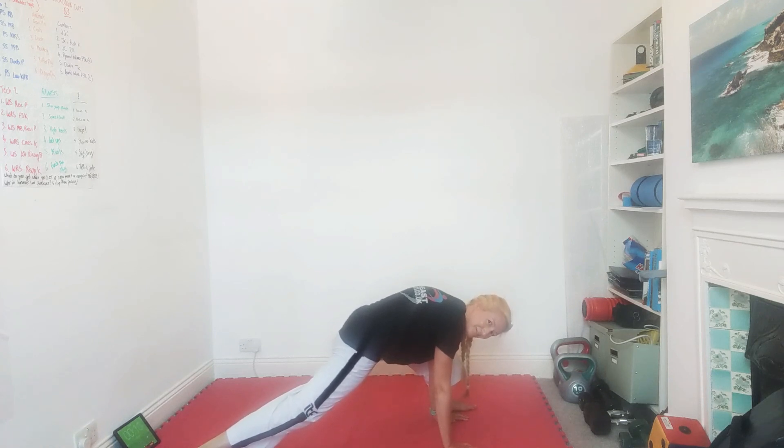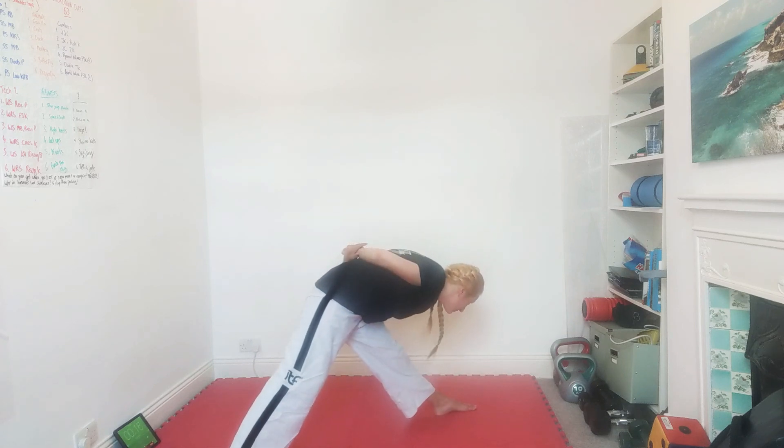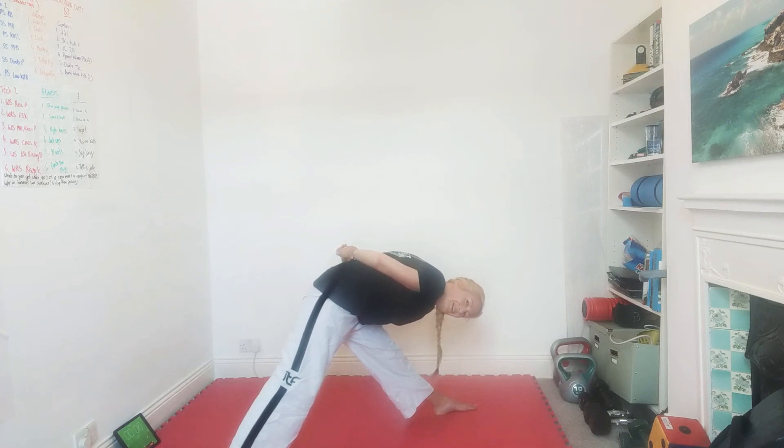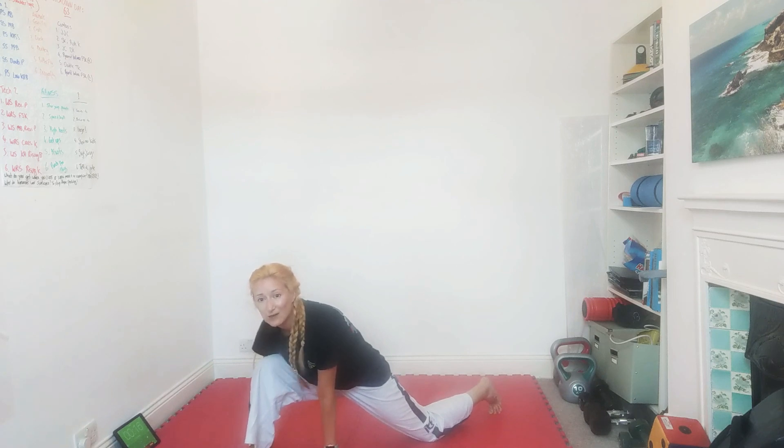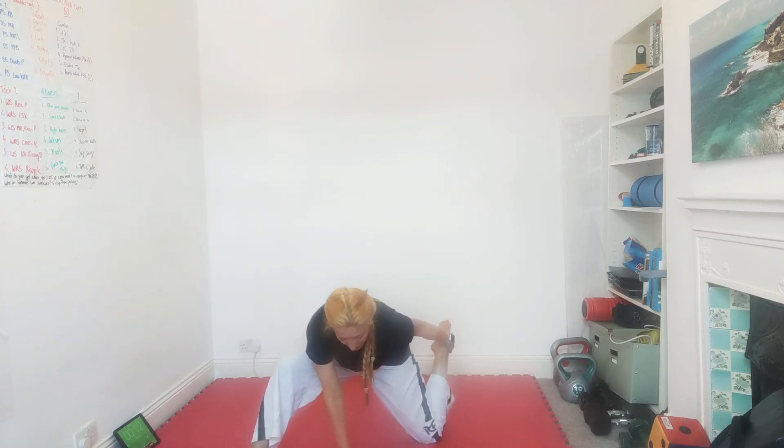Runner's lunge to the other side — push that heel backwards. Well done everyone, press those hands into the floor. Keep pressing that heel away. I can see Nuha working hard — well done! Straighten those legs out — pyramid stretch. Tired? It's all good, that means we're working hard! Come back to the other side — low lunge this time, knee on the floor, pull that foot up towards your bottom for a lovely quad stretch.